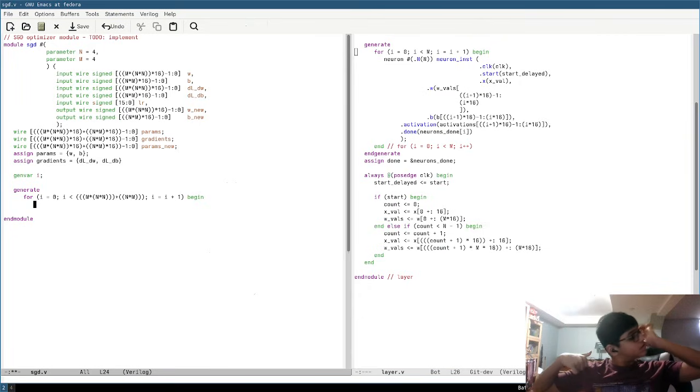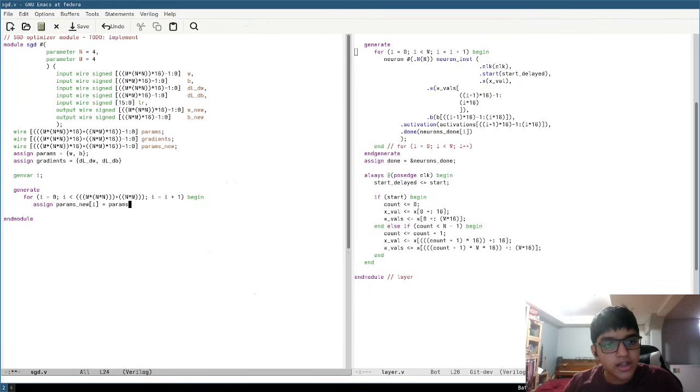So assign params new I equals params I minus LR times gradients I. I have a feeling something is gonna get messed up.